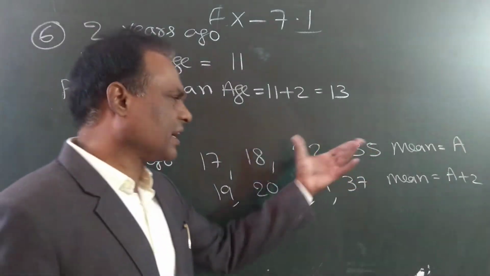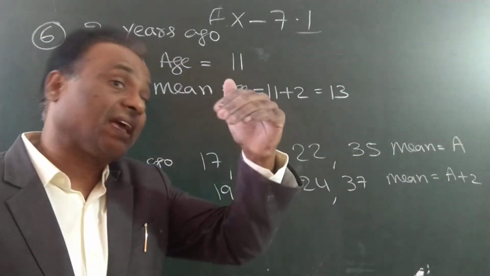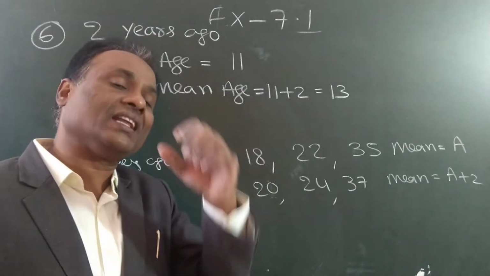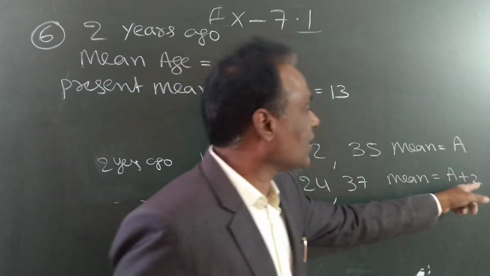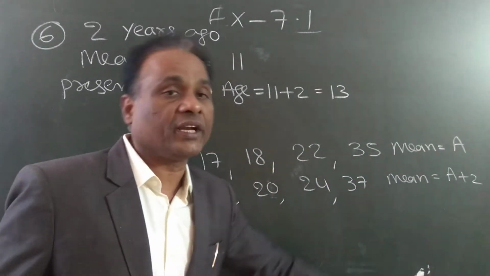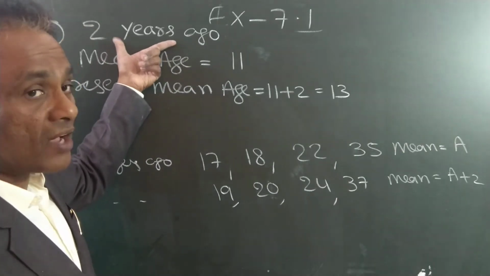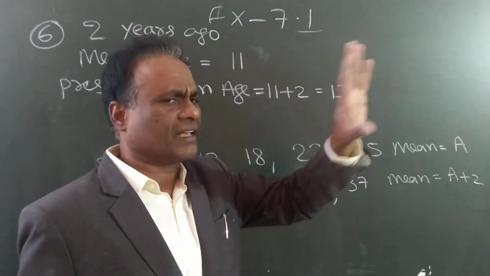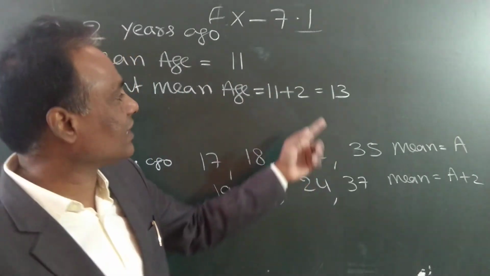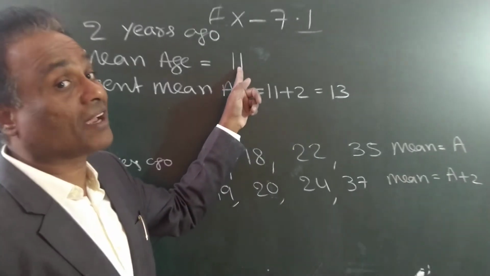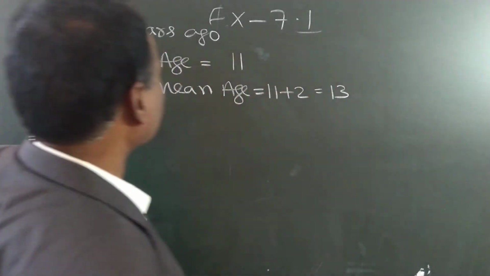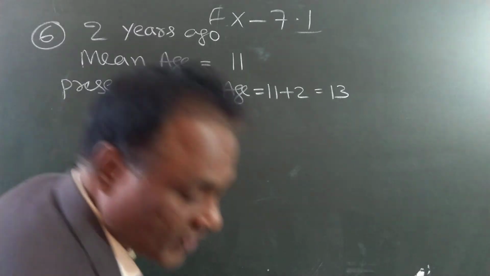We did not find everything, again finding the new mean like that. If each number of an observation is added or increased or decreased by some number, mean also will increase or decrease by same number. So if each number is increased by 2, mean also increased by 2. So here 2 years back 40 persons ages will be, say for example, like one particular order. So after 2 years, each person age will be increased by 2. Then originally the mean 2 years back was 11. Present mean will be 13. Now take 13 only. Forget about 11 because that is 2 years back. Present situation we are discussing. See here.